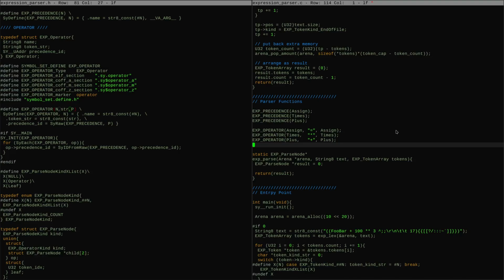And then the only thing we're missing is an order between the precedences, right? In the sense that this whole symbol set system, I mean, there's two different ways you could go about it. You could embrace the fact that, generally speaking, the compilers pretty reliably put the global variables together into the data section where they belong in the order that you declared them in, right? That's what C compilers are doing because it just makes sense. Why would they do anything else? But there's nothing standard about any of this.